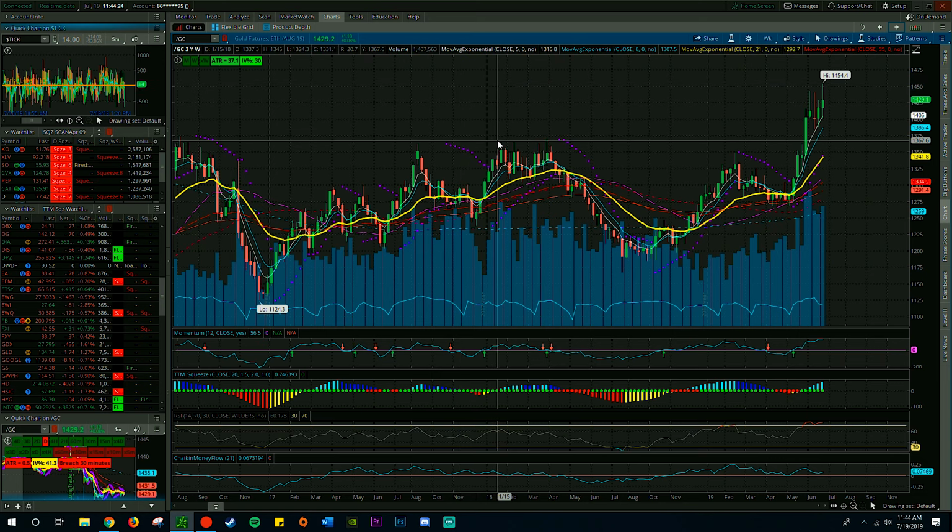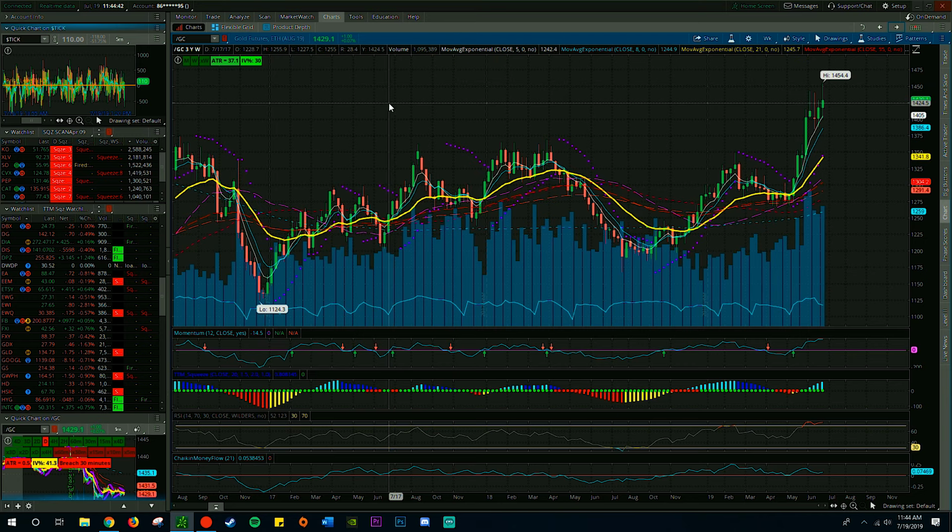We hit basically a triple top here, and consolidated down, and then came back up to the same level and consolidated back down to the yellow line. Again, this yellow line, reversion to the mean, is the best thing that you could try to learn.